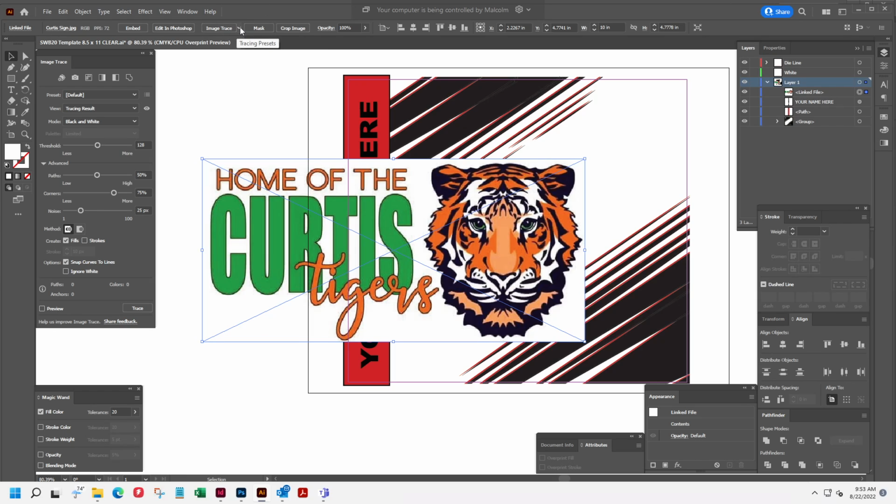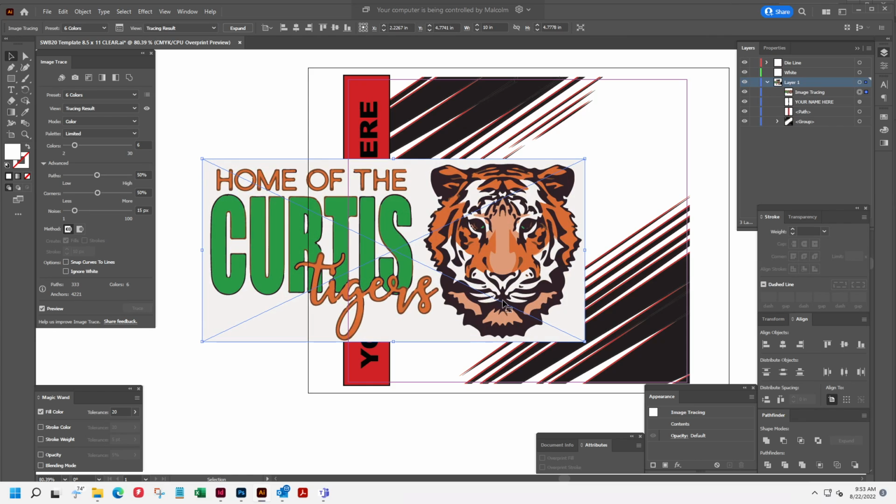The way to do that is on the drop down next to Image Trace. If it's only a 3-color logo, you would do 3, or if it's 2 colors, still do 3, and then lower it. In this case, I can see it's got a lot more than just 3. It's got at least 5 or 6, so we'll try 6 and see what it looks like. Now see, it kind of removes some of the color. I am going to go up to 10 and see what happens.